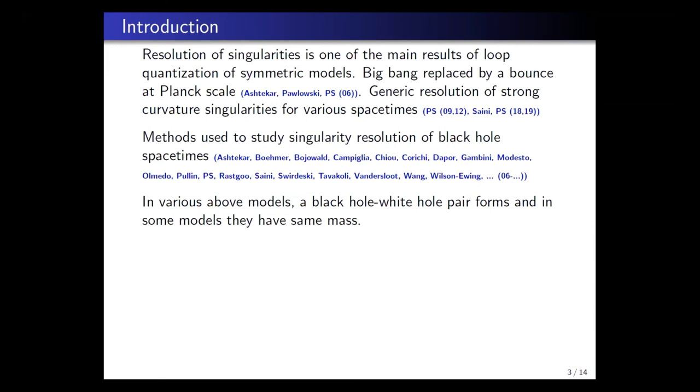This was first shown for the homogeneous isotropic spacetime in a spatially flat universe with a massless scalar field in 2006, where we showed that if you start from a large macroscopic universe peaked at the classical trajectory, and if you evolve this universe backwards towards the Big Bang, then there is a big bounce when the spacetime curvature reaches almost a Planckian scale. Now, the underlying dynamics of these spacetimes is governed by a quantum discrete equation, and it's generally quite complicated to work with that equation for different spacetimes.